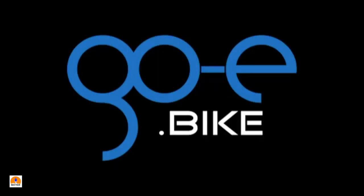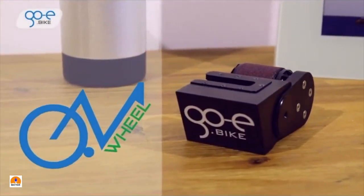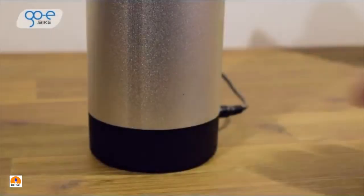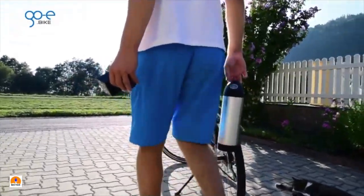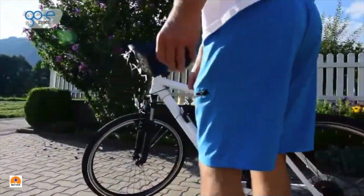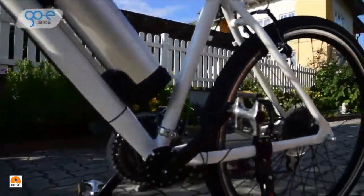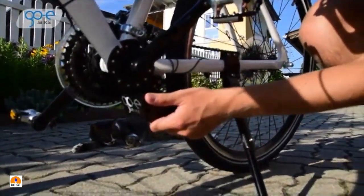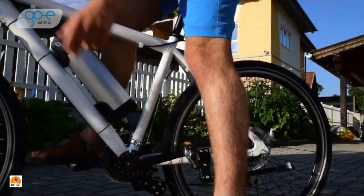Hi, we are GoE and this is the brand new bike motor on wheel. The GoE on-wheel bike motor is easy to use, lightweight, powerful, and makes an e-bike out of your favorite bike in less than 5 seconds. Using the on-wheel bike motor is unbelievably easy. Snap the battery into the holder, plug in the motor, switch on the power, and you're ready to go. That's it.